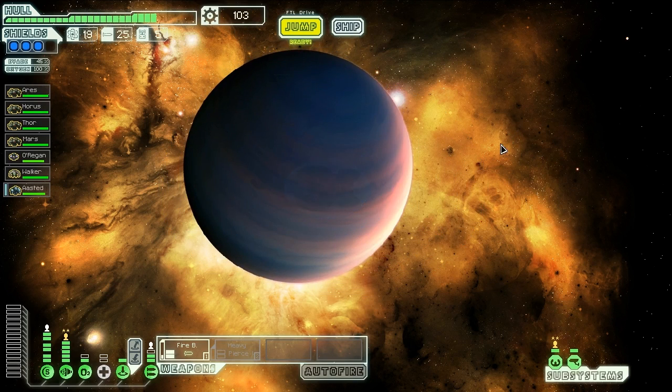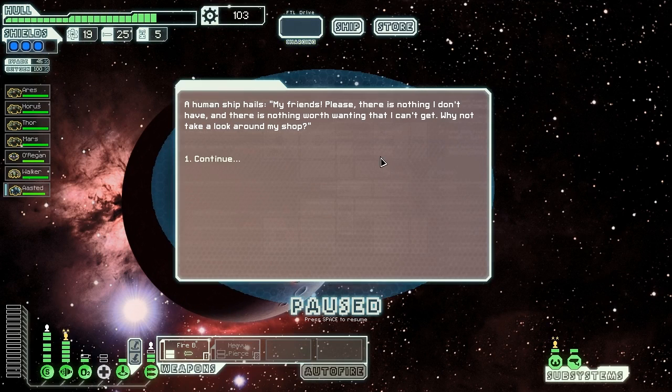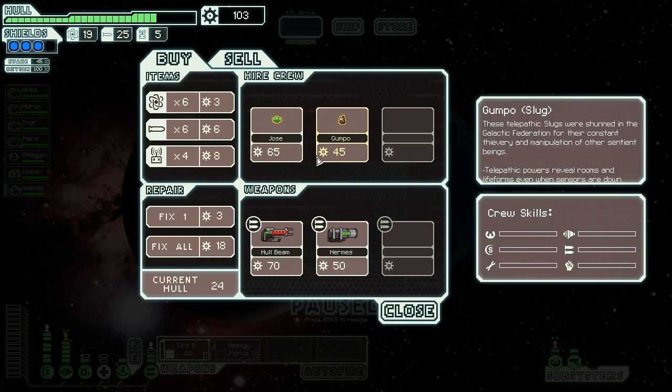Jump over to the store and see what we can find here. This is going to be such a waste. I hate listing all these things. A human ship hails, saying, "My friends, please! There is nothing I don't have, and there's nothing worth wanting that I can't get. Why not have a look around my shop?" Okay there, friend.